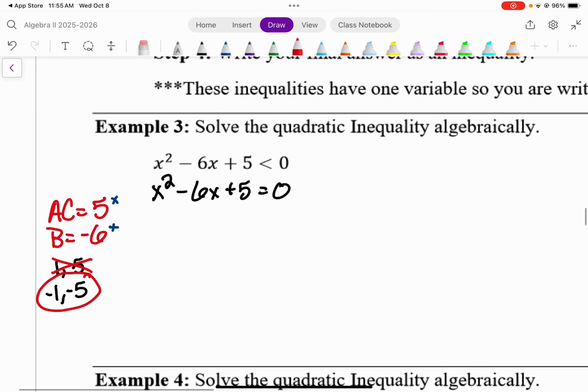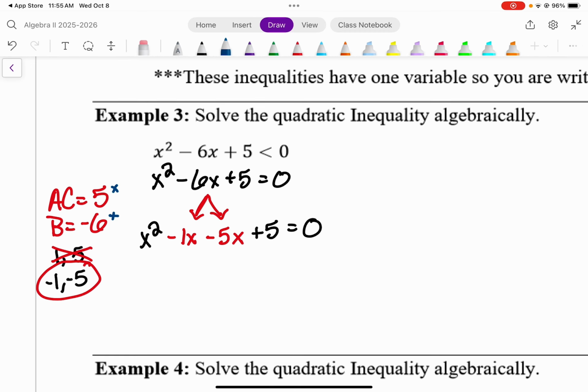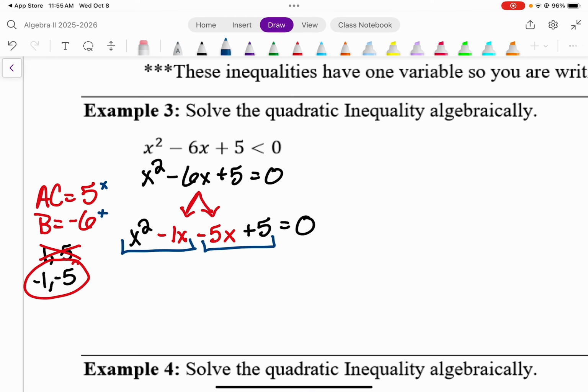So that tells me I'm going to split this middle term into a -x and a -5x, or -1x, -5x. The rest of the equation, your A and your C, stay the same. Then you factor out your GCF from the first two terms and the last two terms. Between x squared and -1x, we can factor out an x. And between -5x and a +5, we're going to factor out a -1. Remember, if that first term is negative, you need to factor out a negative with it. Oh, not a 5, a 1, sorry.